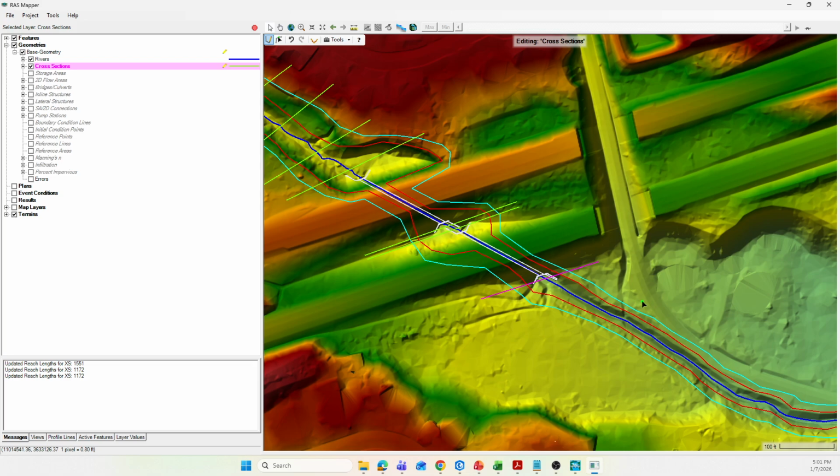Okay, so we can pick the next one. I want a cross section here. I want a cross section here.